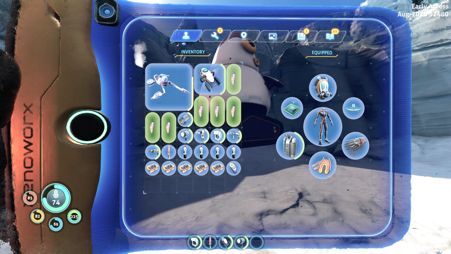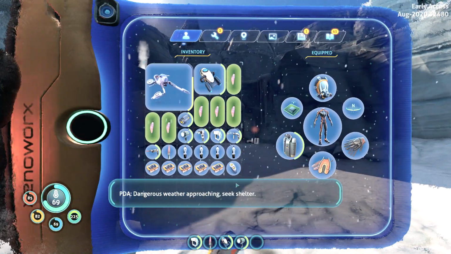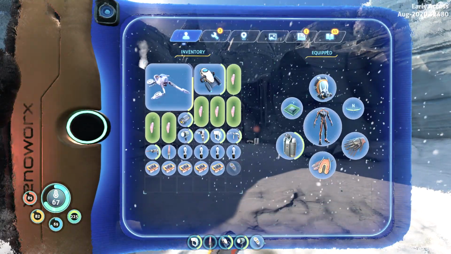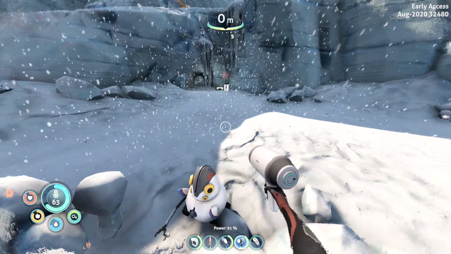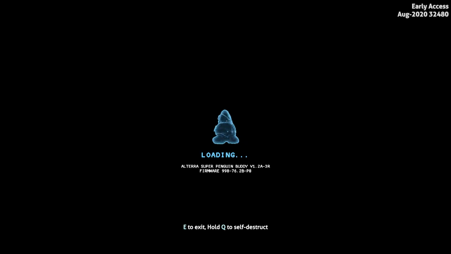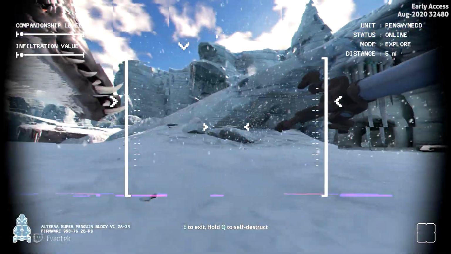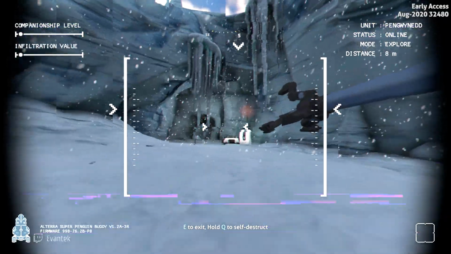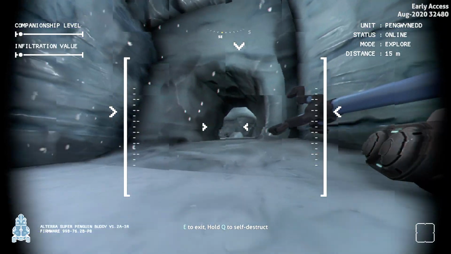Okay, let's deploy the spy penguin. Okay, let's equip the remote control. Okay, buddy, you're trying to be scary, but you're afraid of flares. Also, I recommend standing next to this geyser, which will keep you warm in case you don't have a cold suit. So yeah, now you just have to use the spy penguin to get in that little cave.